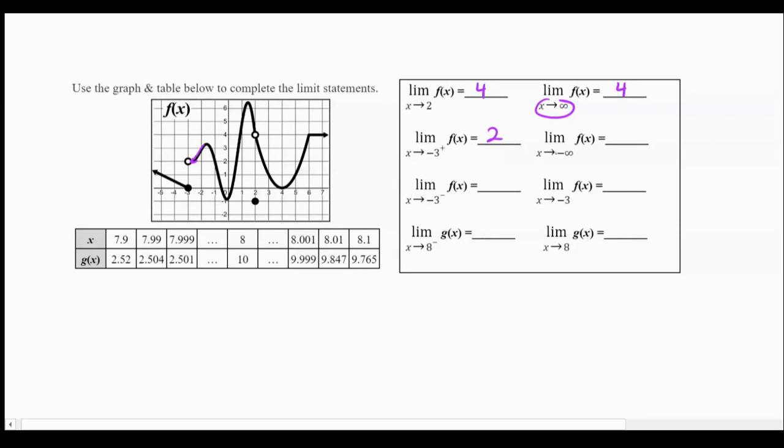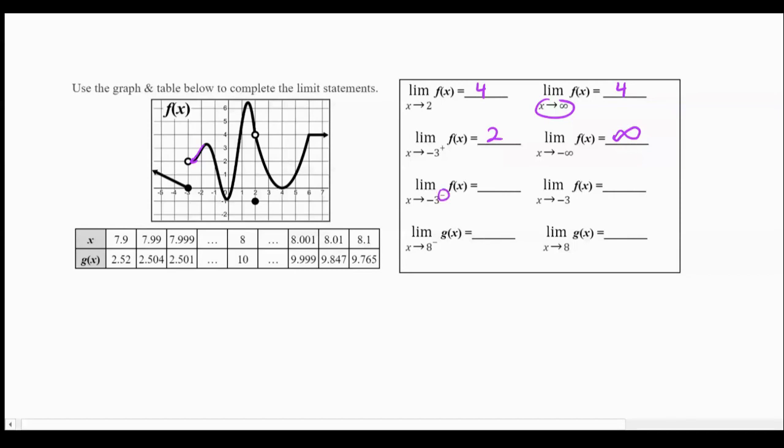As we go towards negative infinity, it looks like we're going towards positive infinity. Again, in this specific graph, the right side looks like an asymptote, leveling off at 4, whereas the left side here looks like its arrow is pointing up and it's going to continue to go up forever. So I'm kind of assuming here, based off of the graph, that it's going on forever upwards. So that's why I get positive infinity for this one.